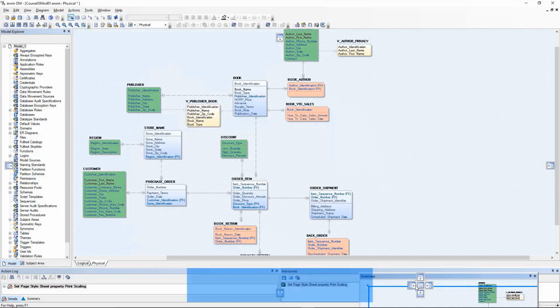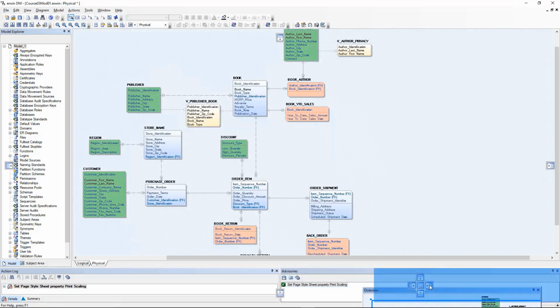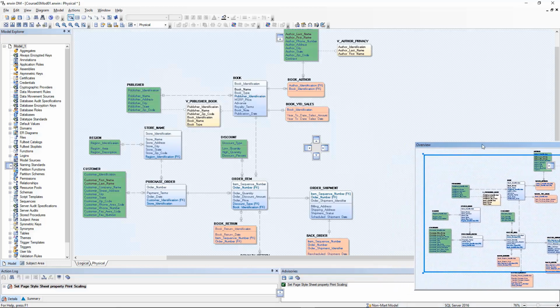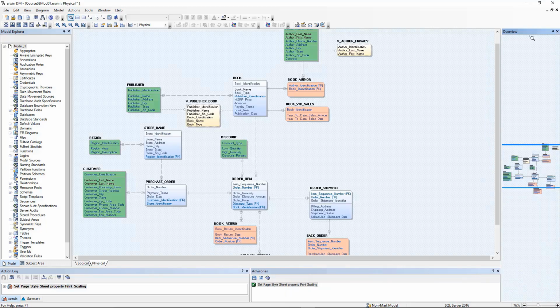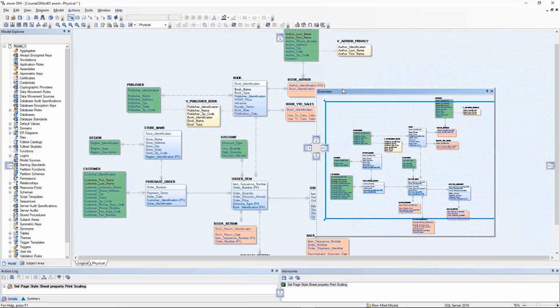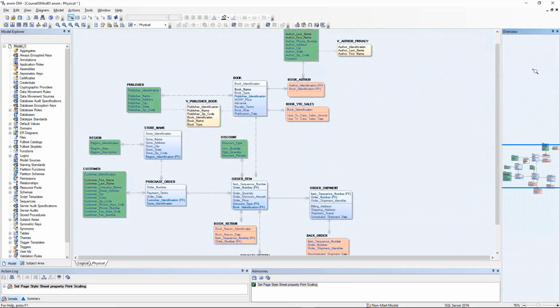Every one of these gives me a different location. And that location right there corresponds to the original location of the overview pane. Just for fun, I'm going to dock the overview pane here on the right side of the diagram. Click, and there it is. If I undock it now and double click on the title bar to redock, it's going back to redock in its most recently docked position.